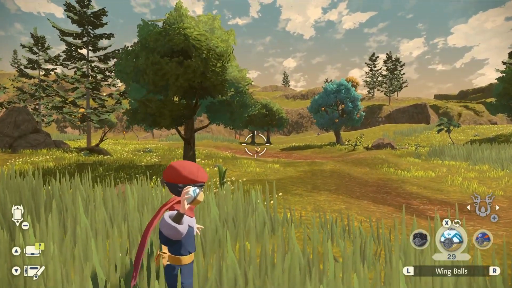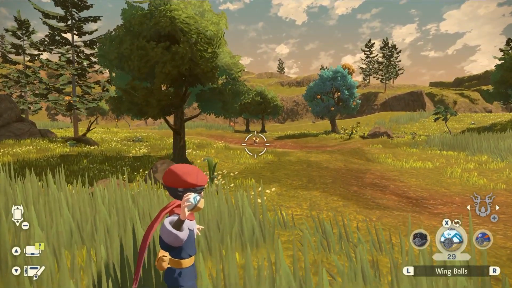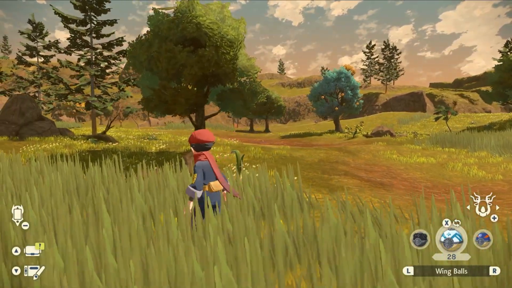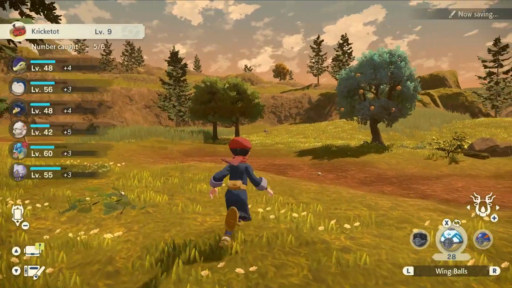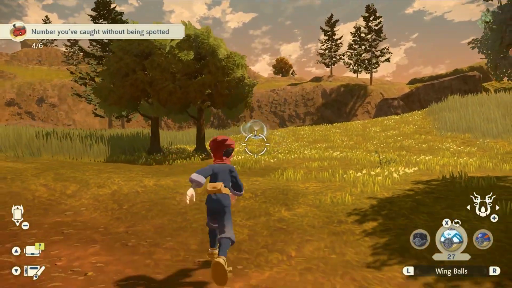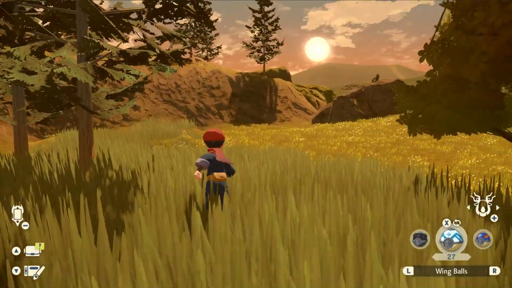Now, on note of the Air Ball or Wing Ball or whatever tier you're using, they don't fly to the center reticle on your aiming. So you need to aim a little bit lower because they fly high. And if you do that, you should be able to be right on target. So you kind of aim center mass, really. Kind of do it just like that, and wham bam, thank you ma'am. You're going to be catching Pokemon all day, every day.